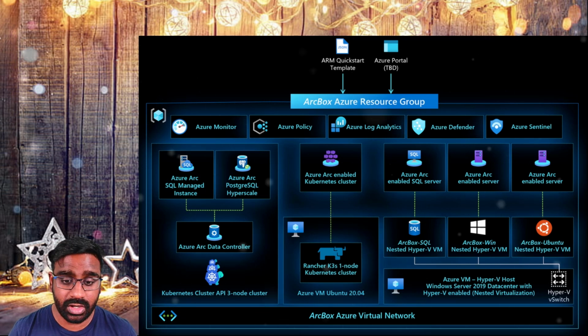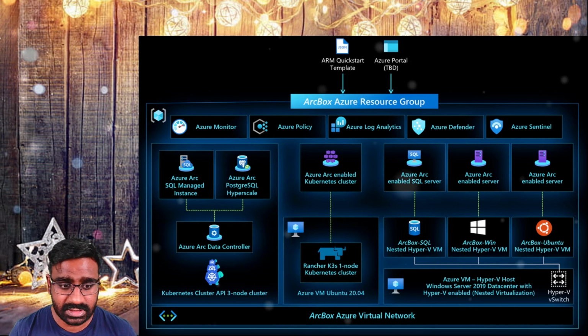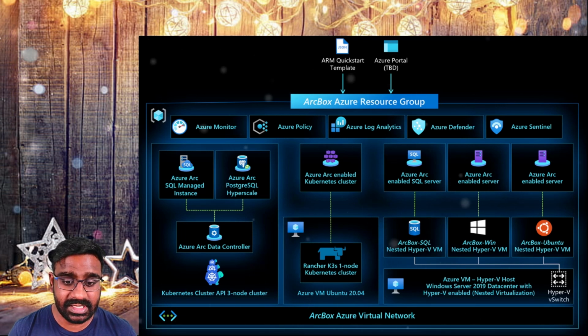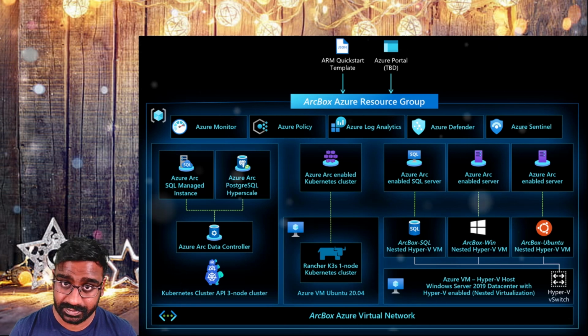Some of the use cases for this project is using this as a sandbox environment when you want to get hands-on with Azure Arc technology. And this can be used as an accelerator for proof of concepts or pilots. And you can use this as a training tool to develop your skills in Azure Arc. Of course, you need demo environments for customer presentations and events. If you don't have the hardware to deploy an Azure Arc environment, this is the best alternative if you have an Azure subscription. And you can use this as a rapid integration testing platform as well.